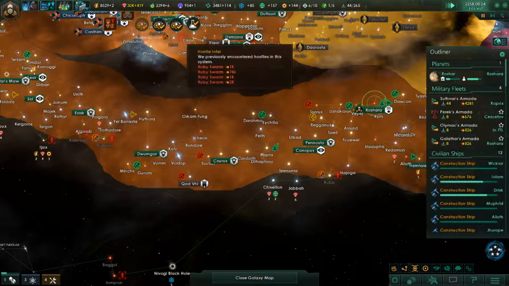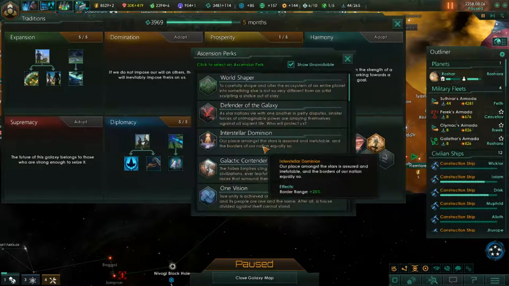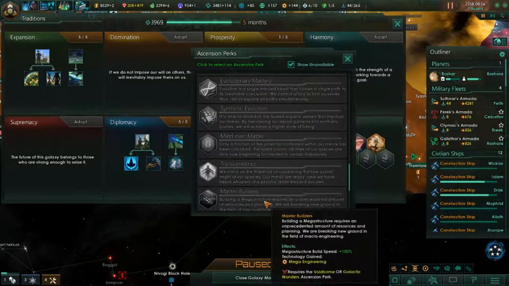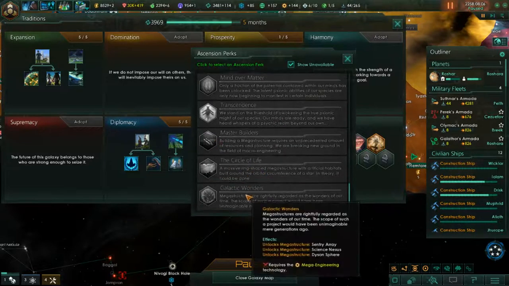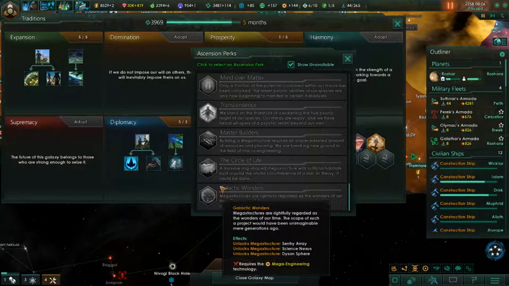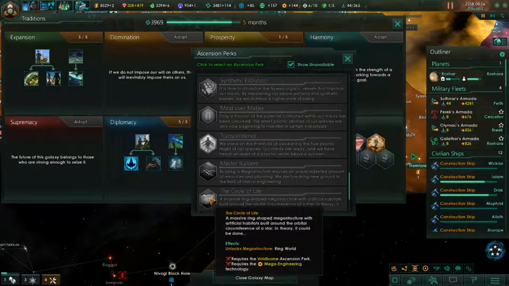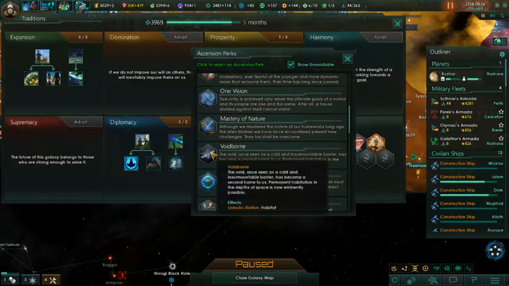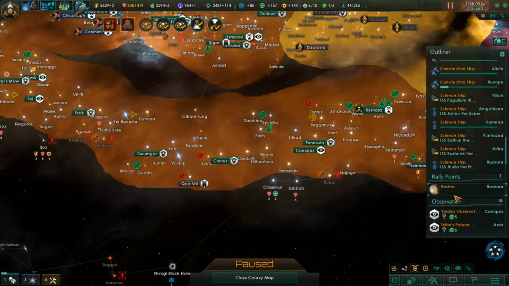System survey concluded. Ooh. Ascension perk available. So what we want to pick is Master Builders. No, Galactic Wanderers, sorry. Because we want to have the Science Nexus, so it requires Mega Engineering. Master Builders will just be the next one. Actually, it would be great, but we also need Mega Engineering. And we need the Voidborn or the Galactic Wanderers ascension perk, which we're going to get soon. And where's Voidborn? Unlock Station Habitat. So Habitat is a cool thing and I would like to build that, but later on.